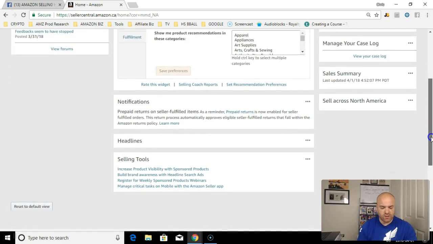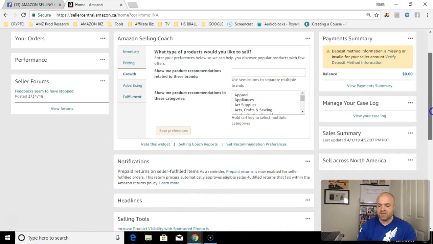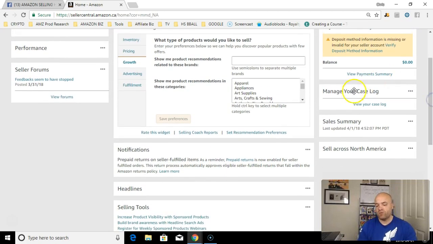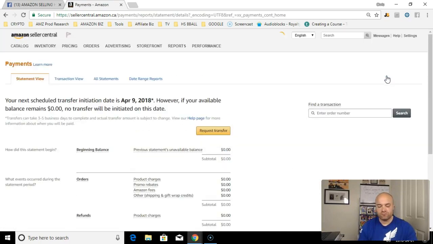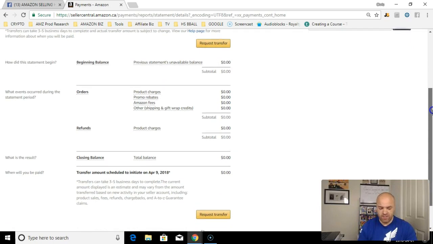There are other notifications and other cool information that you can read in the dashboard. The right side is the main side that you'll notice the most. This is also the same side that you'll see when you're using Seller Central on your phone. So you'll have a payment summary. It'll show you your last payment here in the beige box, and then the balance of your current inventory or your current payment that's coming in the next couple of weeks. You can see a summarization of your payment total right here and a breakdown of everything on your next pay.